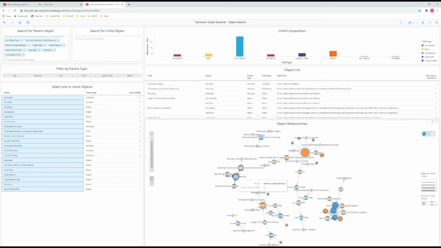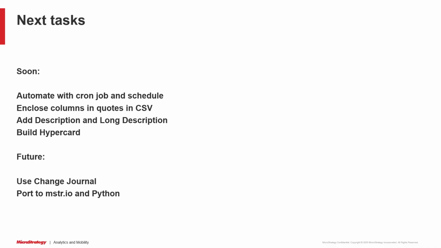So I can look at what these things are and get an idea of where dates are used in the system. So that's quite a simplistic demonstration done on the tutorial data. I've also run this on a customer's data, which has got considerably more attributes and metrics, and it's an invaluable tool for navigating complexity. So what we've got to do now really is automate this.